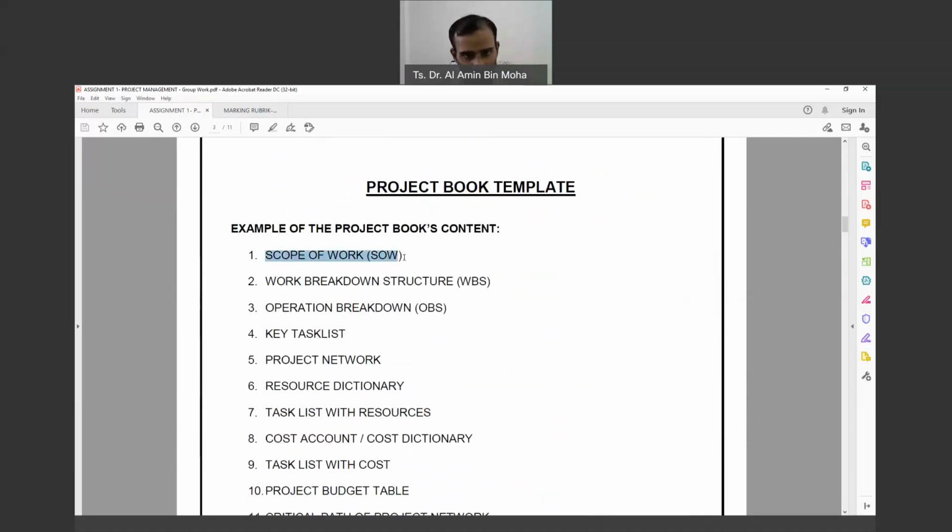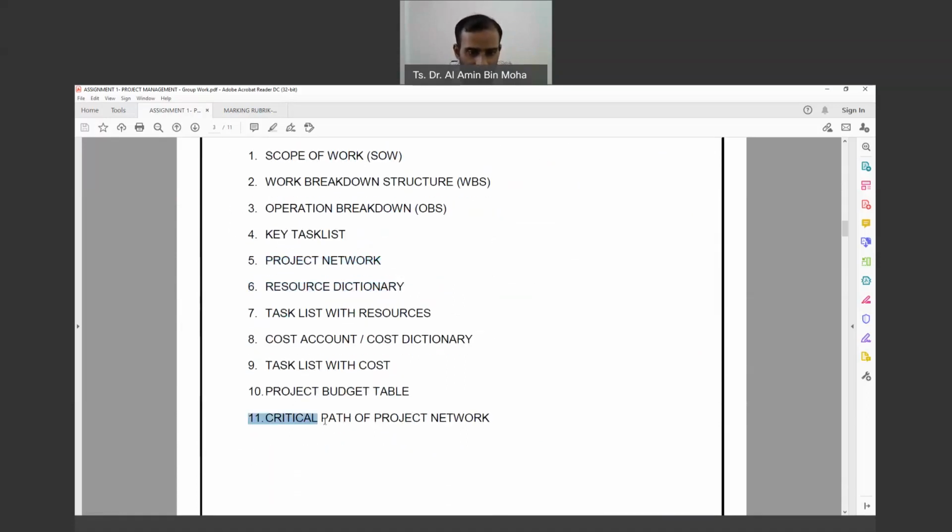We learned each of the elements here in the lecture sessions: scope of work, or statement of scope, breakdown structure, WBS, OBS, key task list, project network, resource dictionary, and so on until the critical part.